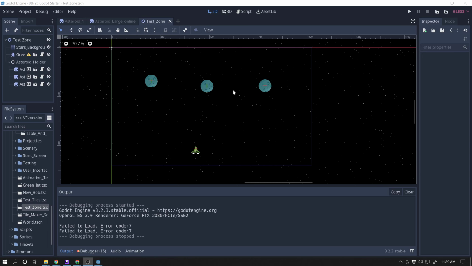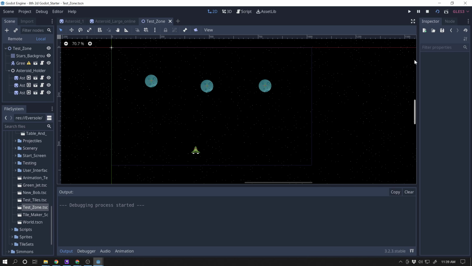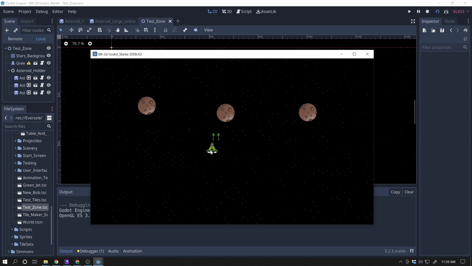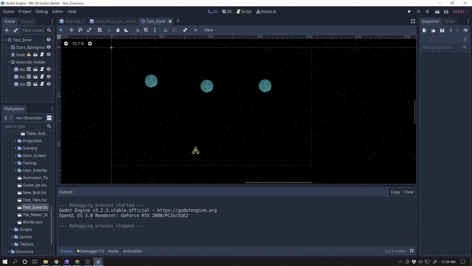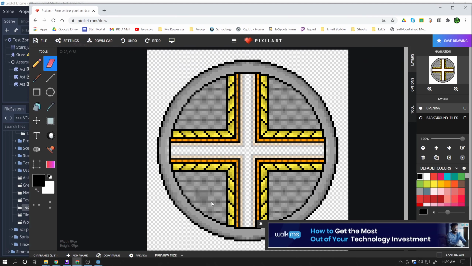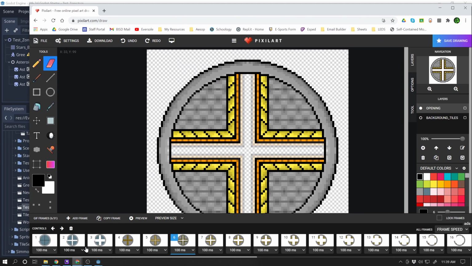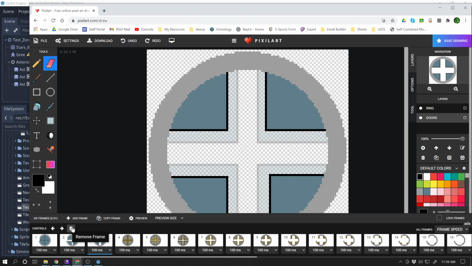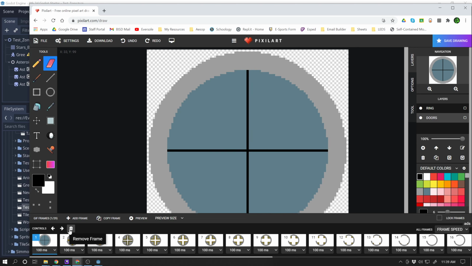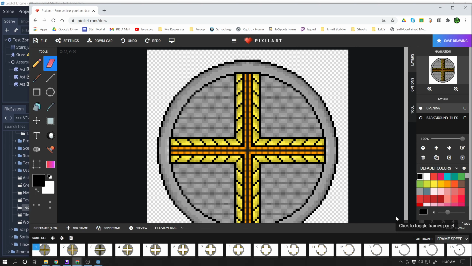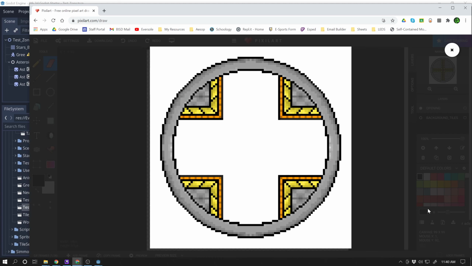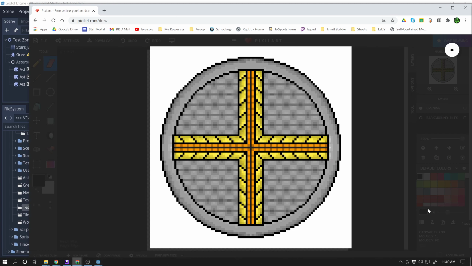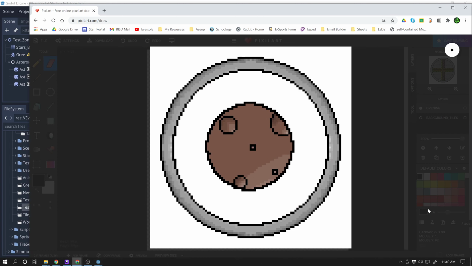Okay, so we have asteroids that we can shoot. They break apart, but we need a way to put more asteroids on the screen. Last time we created an asteroid ejector. It looks something like this. Let me delete this, and this. And here is what we're going for. We want something to open up and create another asteroid, just like that.